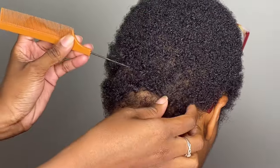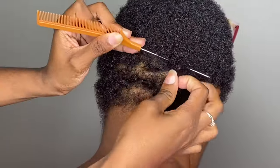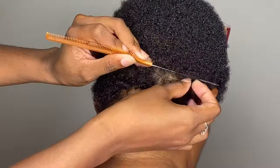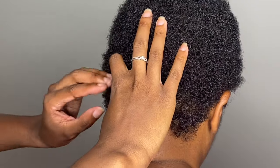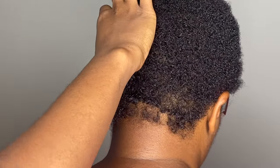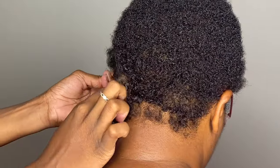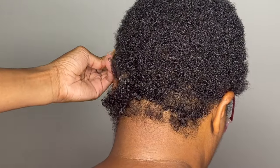And here I'm just parting the hair. I'm just trying to decide how big or small I want the parts. And after I decide, I'm going to take my Jam Extra Hold and I'm just going to begin to put it on the parts. I decided that I wanted to make the parts kind of medium size. I didn't want them to be too big or too small.